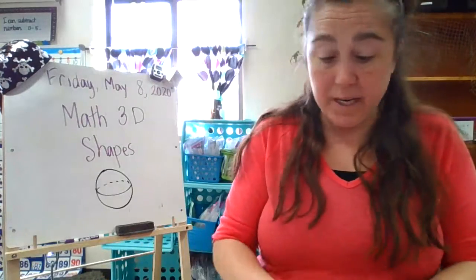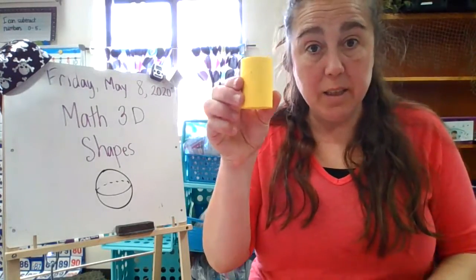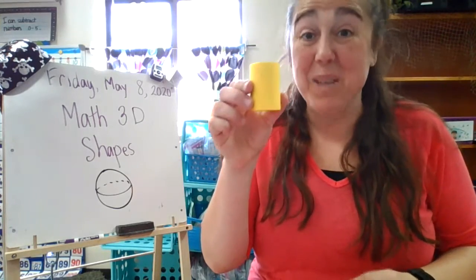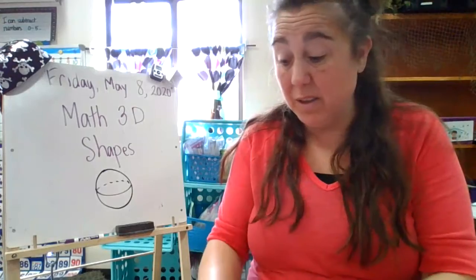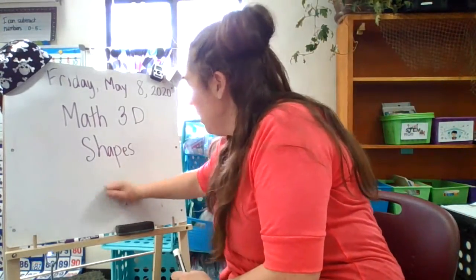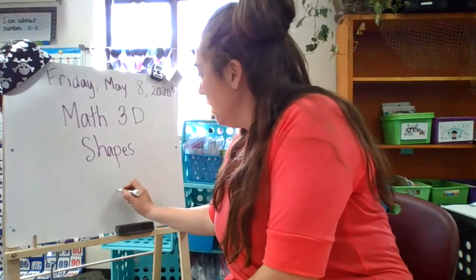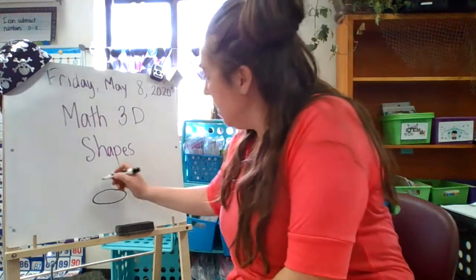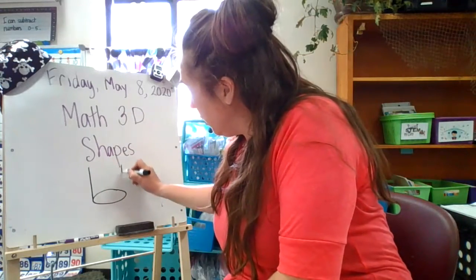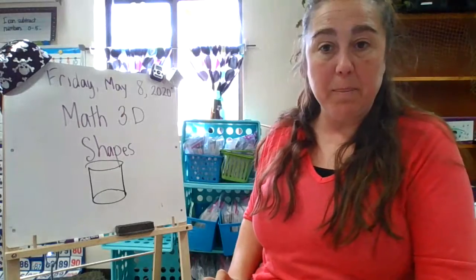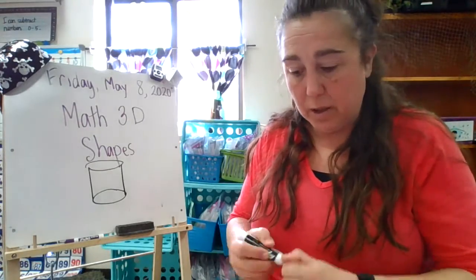All right, let's get out our next shape. Are you ready? A cylinder. Do you think I could stack a cylinder on top of another cylinder? I agree. You could stack a cylinder. Now, cylinder's a fun one to draw. Are you ready? So a cylinder, you draw a circle, just sort of like an oval, actually. And you draw a line on each side. And you draw a circle connecting them at the top.